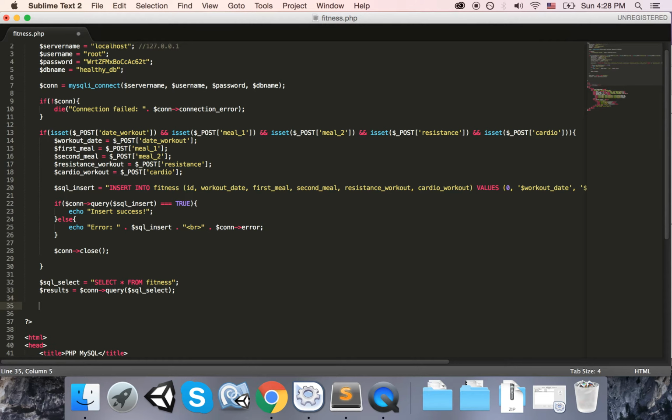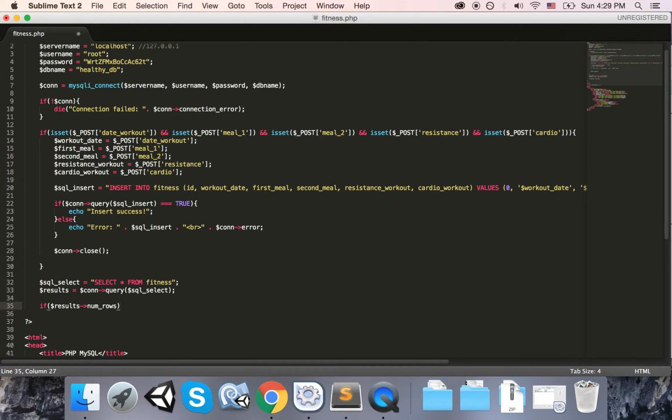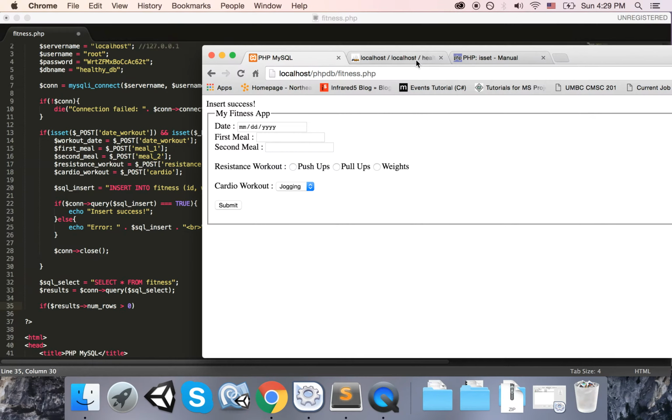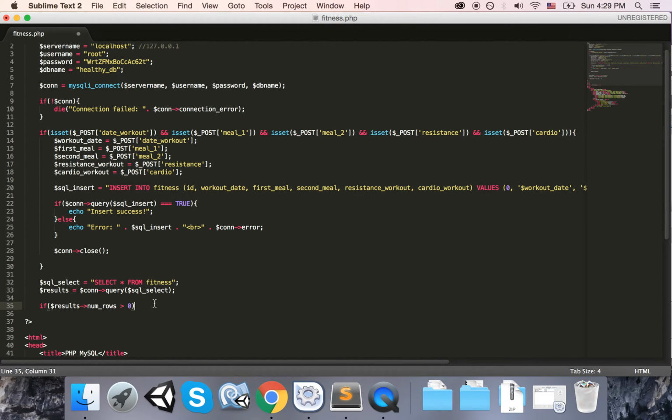Now the thing is, we can actually build HTML from the PHP, right? So why not we just fetch everything from the database and then just print it on the page. Let's see. So results num_rows. So number of rows that are returned from the database means, if you look at it here, when we run this query, it should return 2 rows, because you got 2 records in the database. That's what the num_rows refers to.